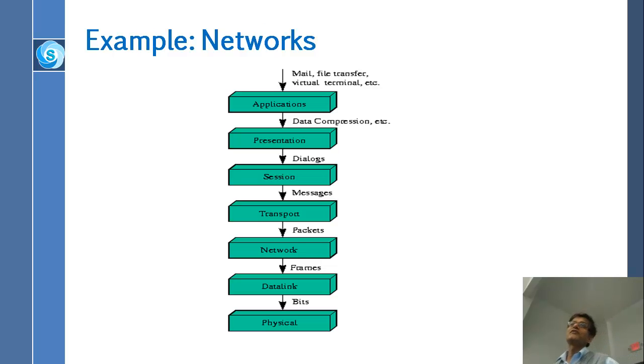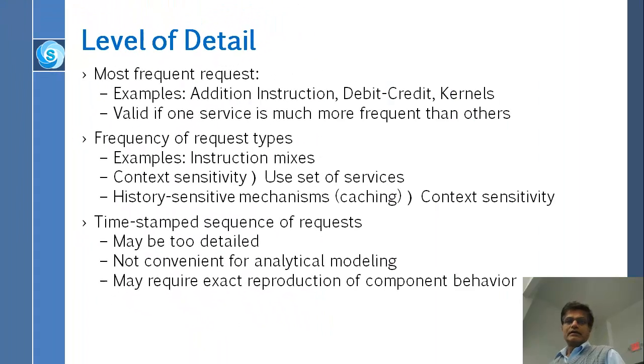If you don't know networking, then I don't want you to get into this. It doesn't really matter. If you know networking, then you will know that at every layer there is a different set of services that is offered. The network layer handles the packets, the transport layer handles the messages, and so on. Therefore the services are different, the metrics are different, and the workloads are different. Okay, so much about the services.